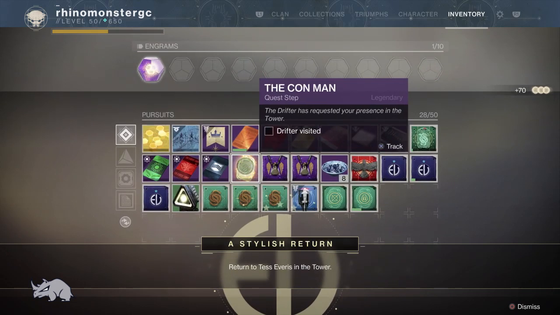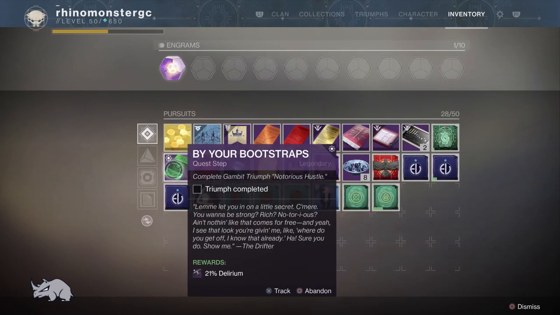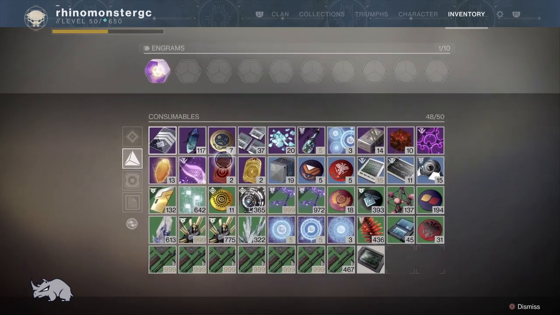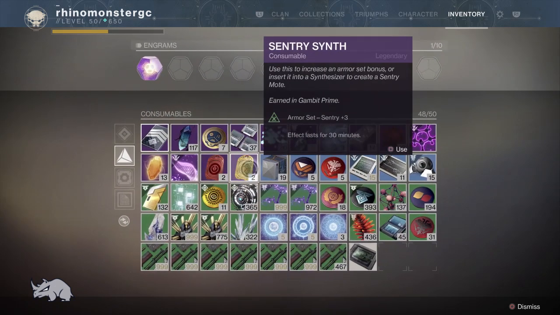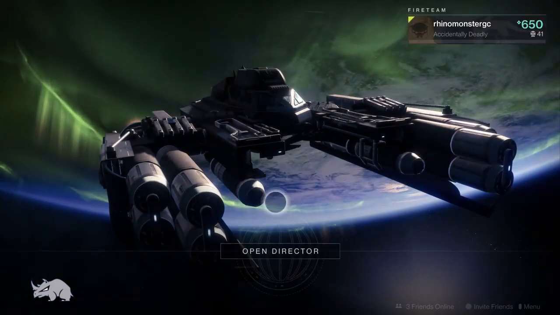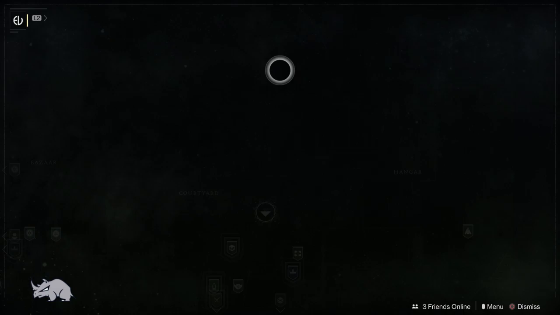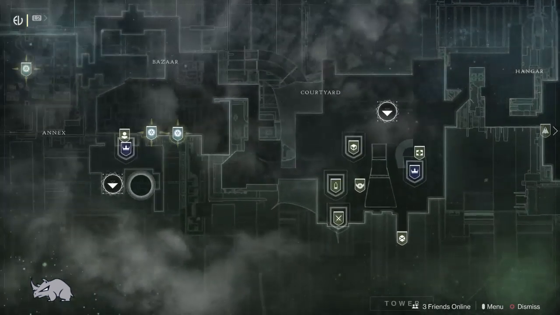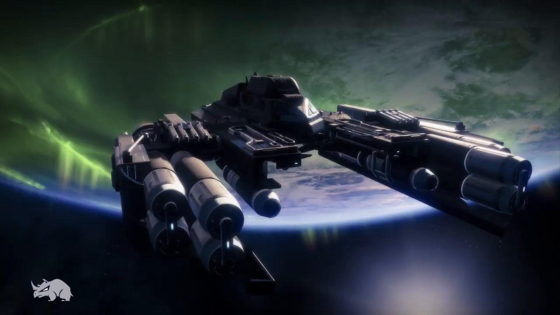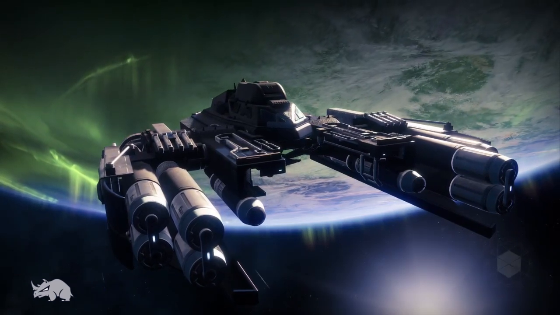Alright, what do we have here? Go back to the Drifter. Other synths. Alright, so we'll check to see what this is. So far I don't like the legs for the Sentry.